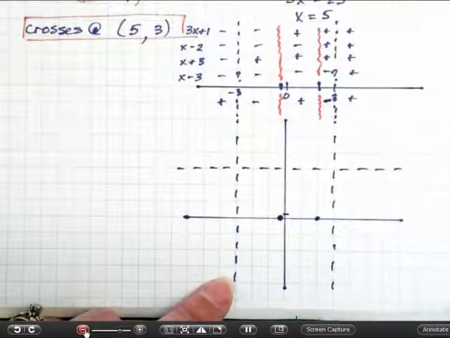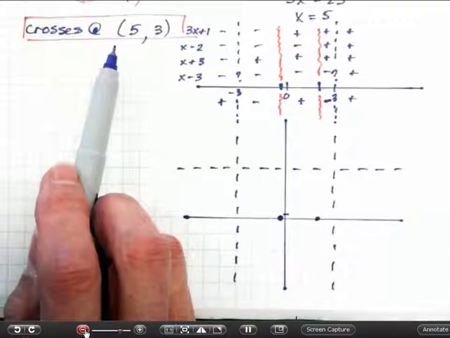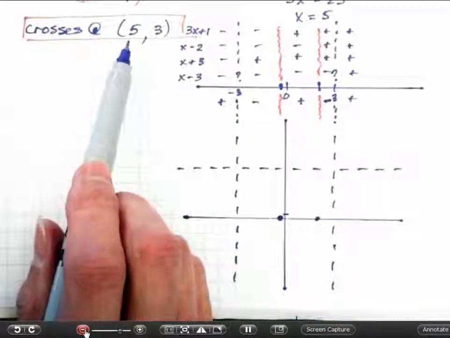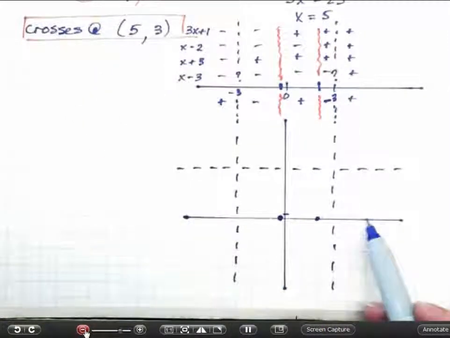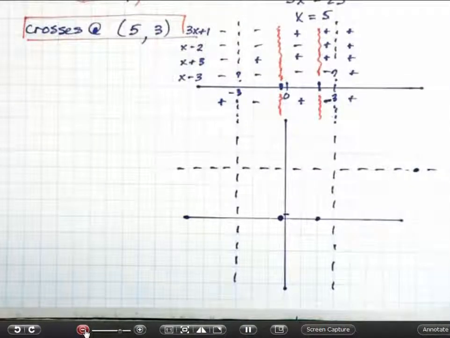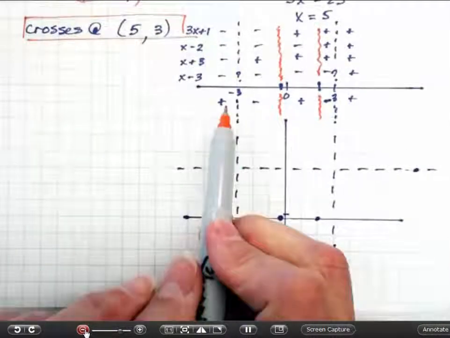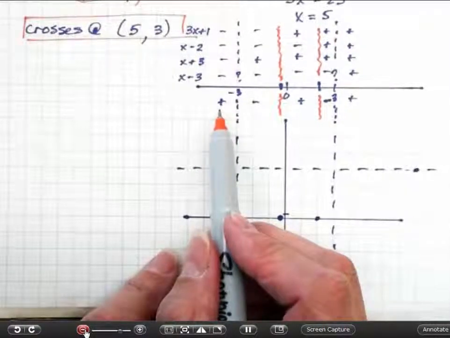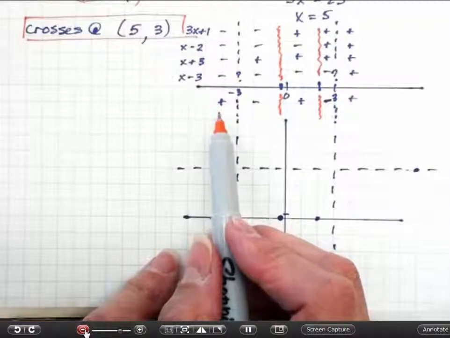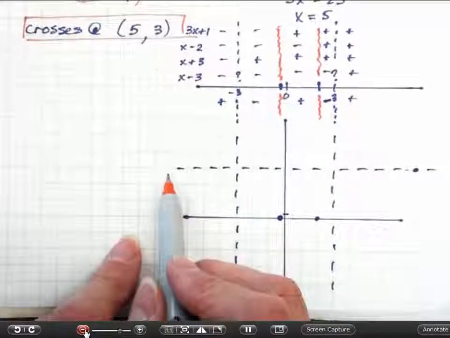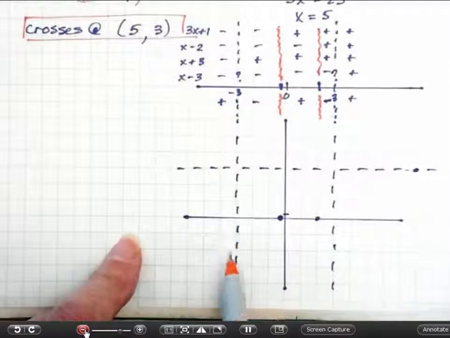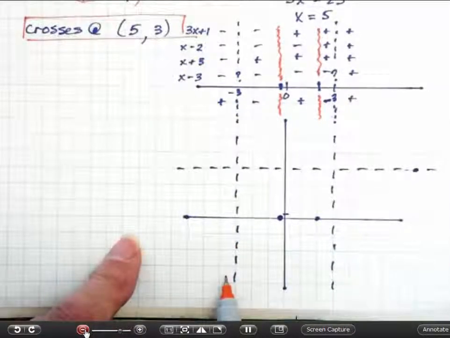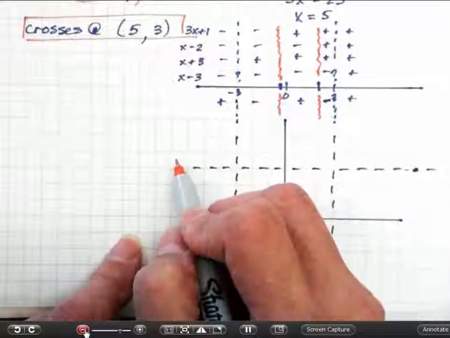Now, the other thing I want to probably graph is where I'm going to cross my horizontal asymptote, which is at the point 5, 3. So that's at 1, 2, 3, 4, 5. Okay, so now we're going to look at what's happening on the left side of negative 3. We are positive. We're not crossing the horizontal asymptote there, correct? We're not going to go negative. So we could be up in here and be positive, but when we try to approach our vertical asymptote, it ends up being negative. So we can't do that. Got to remain positive, so it's going to be up in here.